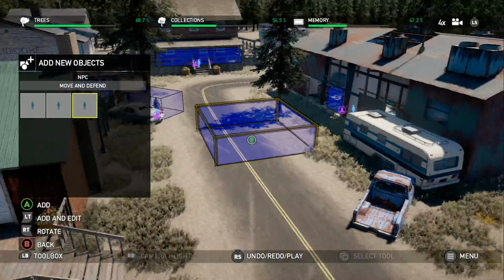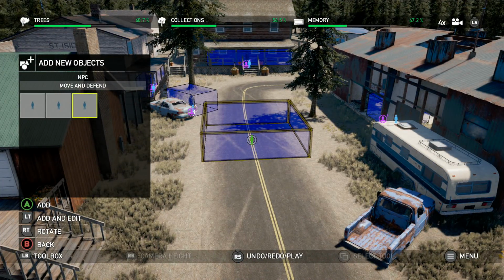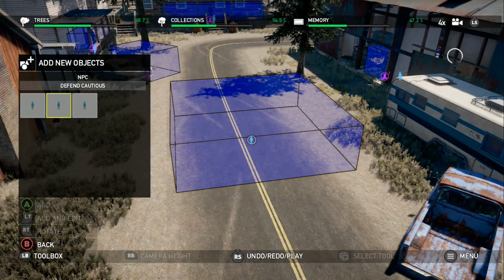Now, what I'm actually going to be setting up here is a little invasion. I'm going to be showing you how to actually have allies run into battle with you, hide behind cover, and fight the enemy AI. So it adds a lot of depth to your map. I promise you that this will be valuable to you if you don't already know this stuff. It's very, very good to know. So for this one, we're going to use Defend Cautious.